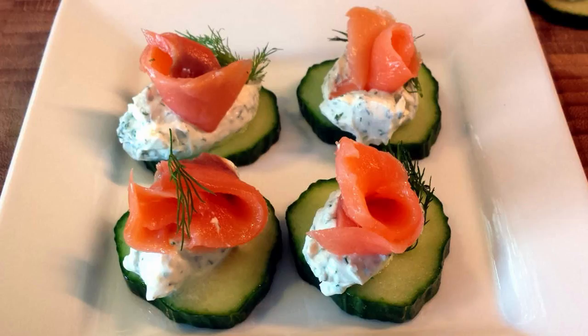Welcome back to Love Your Food. This week we have another great summer entertaining recipe for you. These cucumber and smoked salmon canapés are really simple, very refreshing and cool on a hot day for a nice party — and really just delicious, absolutely incredible, and as we're going to show you shortly, dead simple.